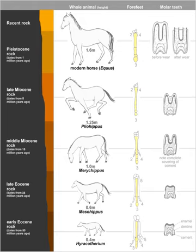The early ancestors of the modern horse walked on several spread-out toes, an accommodation to life spent walking on the soft, moist grounds of primeval forests. As grass species began to appear and flourish, the equids' diets shifted from foliage to grasses, leading to larger and more durable teeth. At the same time, as the steppes began to appear, the horse's predecessors needed to be capable of greater speeds to outrun predators. This was attained through the lengthening of limbs and the lifting of some toes from the ground, such that the weight of the body was gradually placed on one of the longest toes — the third.